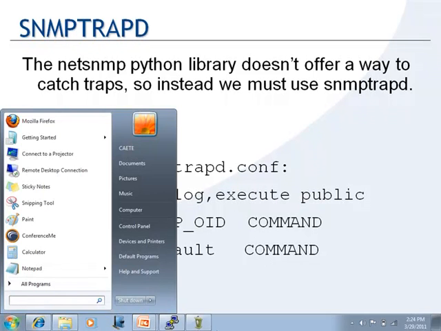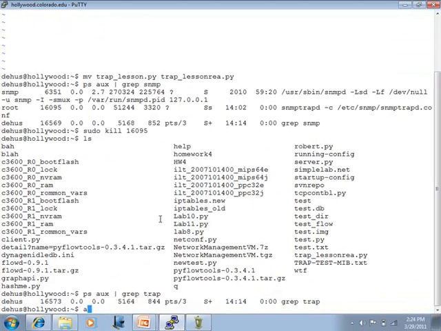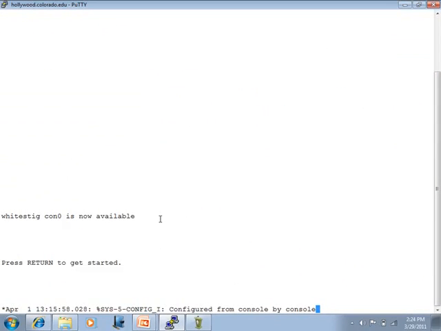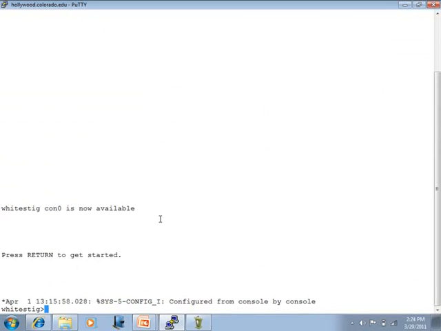Let's pull up a router here. Before we even talk about dealing with Python or handling the traps themselves, we need something to generate those traps. We need to configure our agent on the router to generate those traps.